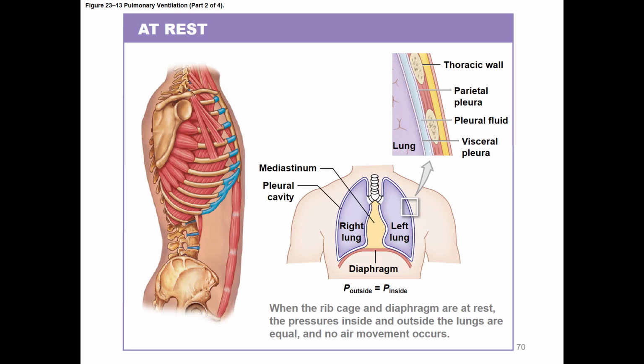So looking down here again, it says that the pressure outside the chest, which remember is our atmospheric pressure, is equal to the pressure inside the chest, which is called intrapulmonary pressure. So since these pressures are equal, air will not flow. So this is between breaths, like when we are not taking a breath or exhaling a breath. This is in between breaths. The muscles are nice and relaxed. No air is moving.